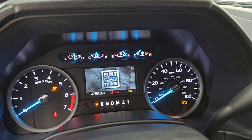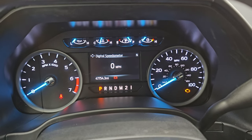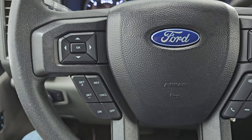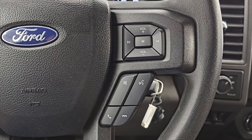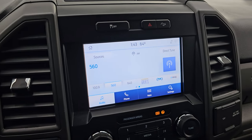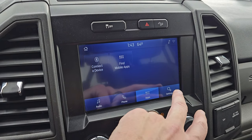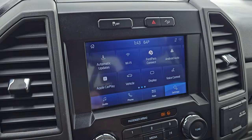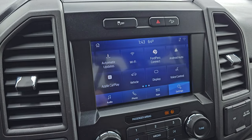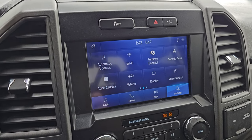You get the Built Ford Tough animation there. You get 47,754 miles on this truck. Digital speedometer, compass display, and the instrument cluster is very nice and clean. Comes with the multifunction steering wheel — cruise controls and information center controls on the left. Steering wheel is in nice shape. Bluetooth and audio controls on the right. There's your shifter for that six-speed automatic transmission with the optional tap shift. Comes with the SYNC 8-inch radio — it does have AM, FM, and SiriusXM radio capabilities as well as Bluetooth. You get these apps right here and all your other apps including Ford Pass Connect, Android Auto, and Apple CarPlay where you can project your cell phone to the screen. So while this one doesn't have the factory navigation system, you can project your cell phone with Waze or Google Maps and it's like you have nav right on the screen.